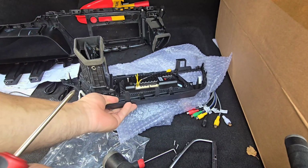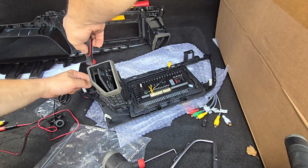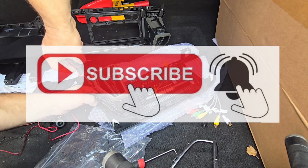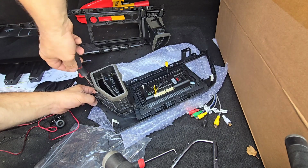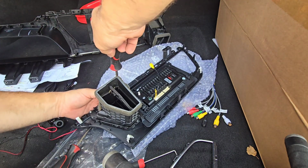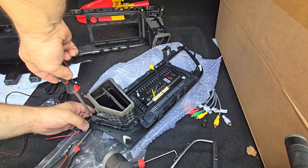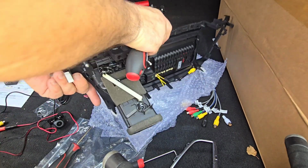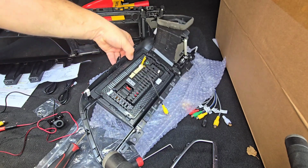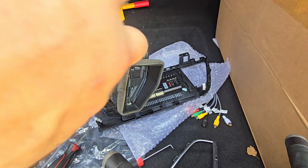So you're gonna have to remove this chrome piece, guys, and we install the bolts on the top. So I am installing the bolts holding this vent. There we go. And we need to transfer the second vent here with the bolts.